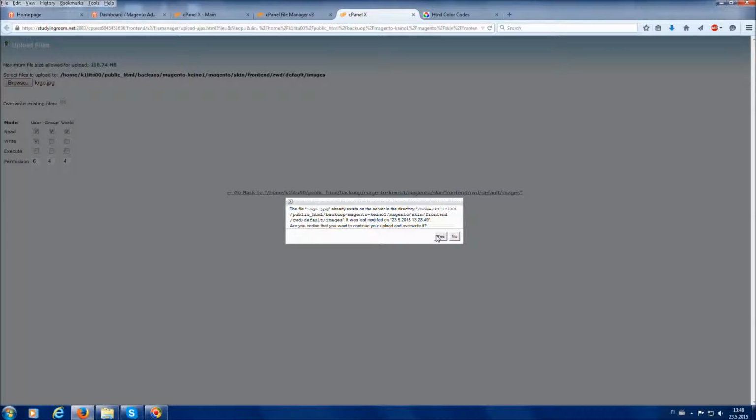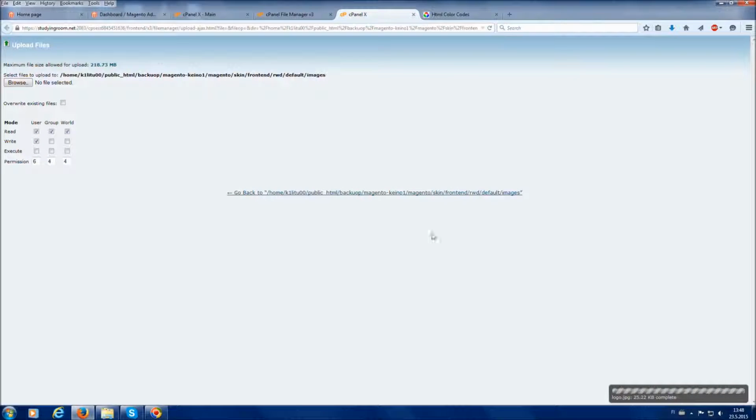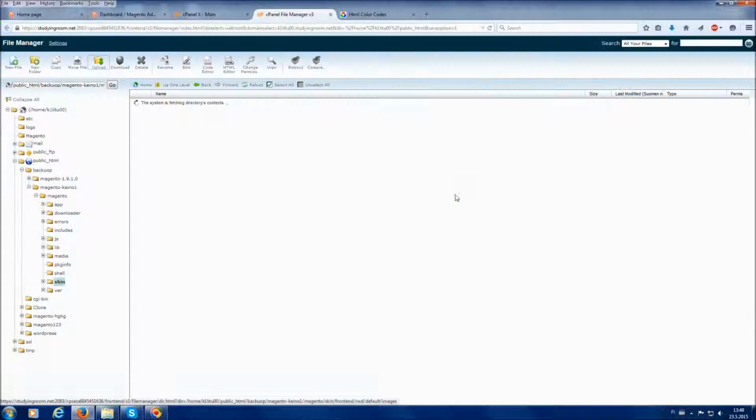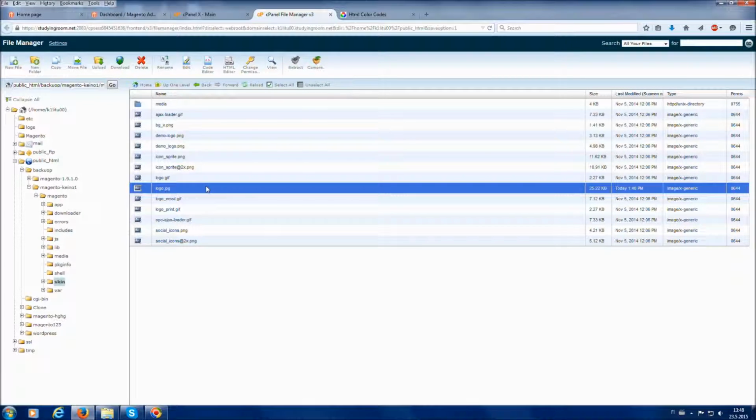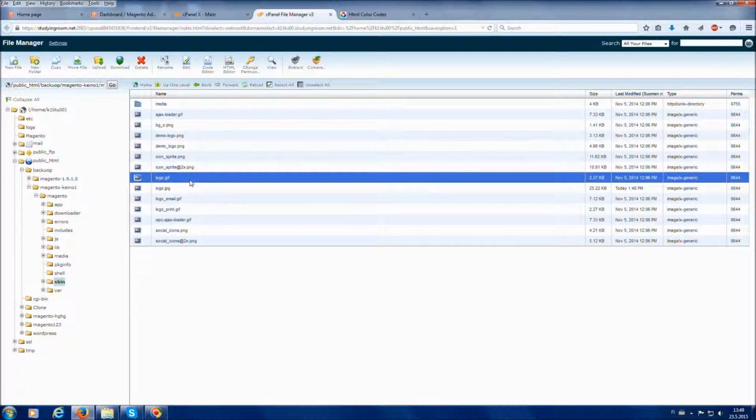Yep, that's my logo. I already have it in here, so I'll just rewrite it. Yep, here you see my logo. So nothing has changed yet. It's still showing this logo.gif.